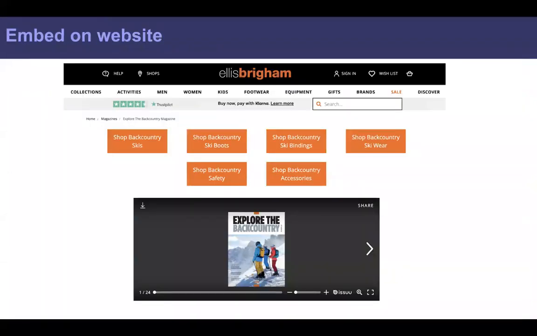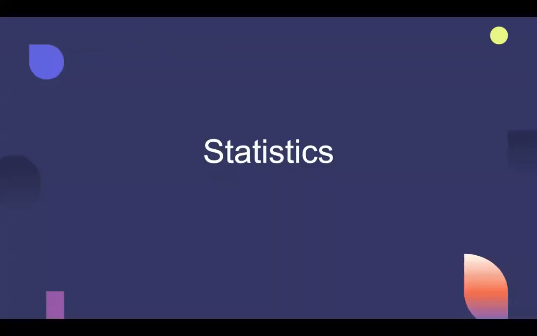What you can also do is embed the publication on your website, right? This is also something that we covered yesterday. If you want to keep traffic on your own website, in this example, Alice Brigham website, if you want to keep the readers flipping through the pages on your own website, go ahead and embed the publication on your website. And then during the demo, I will show you all the other options of how to share as a GIF, as an article story, or as visual stories.